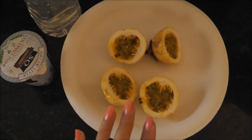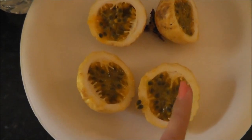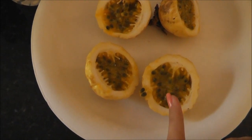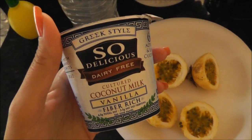Quick snack before we head off to the beach. I've got my two lily koys here. You basically just cut it in half and eat the seeds and a little jelly in there, just like you're eating a yogurt or something. It's delicious. They're really tart too, so that's what I like about it.